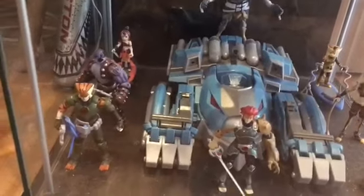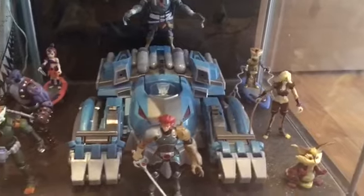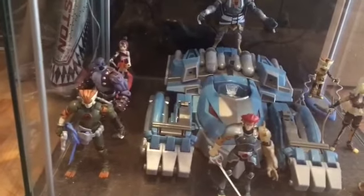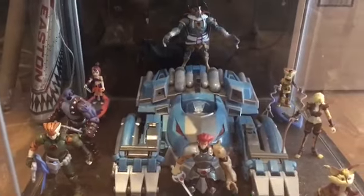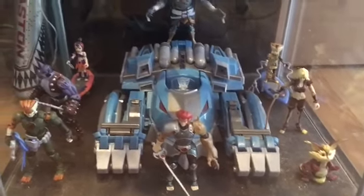And then here's the Thundercats from that series from a couple years ago. I just bought all of them because I had the opportunity to do it at a decent price. And I actually liked the cartoon. I thought it had promise, but these toys are made by Bandai. Obviously a little dusty down there. I need to get in there and dust some stuff.